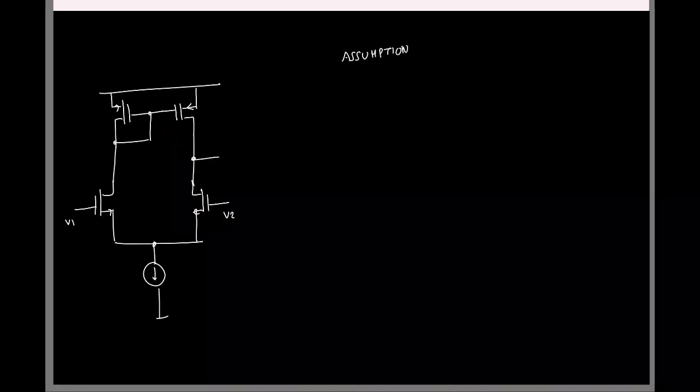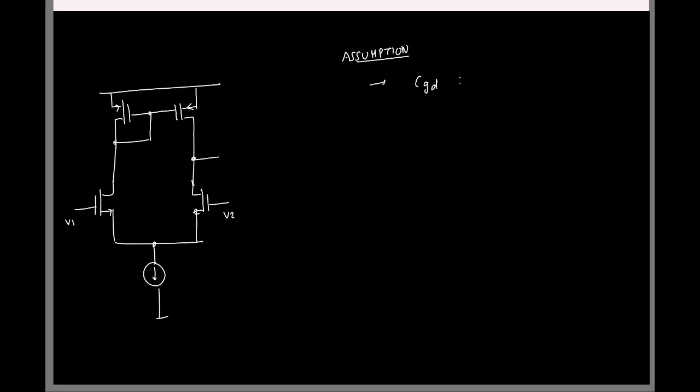The first assumption is that the capacitances CGD are negligible. And in practice it's actually a very reasonable approximation, because if you remember from the MOS device construction, what is the gate to drain capacitance? Why does it come about? It is basically the overlap capacitances, and that's actually pretty small compared to the oxide capacitances we have. So this is actually a very reasonable approximation in practice. Even in the earlier examples we could have done that, but if I neglected it, there might not have been any capacitance. So that's why I didn't neglect. But here we can do it.